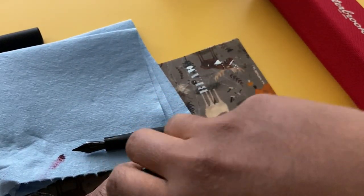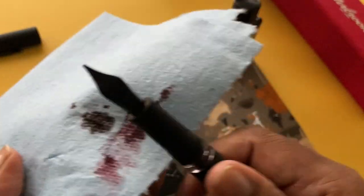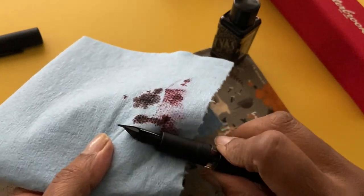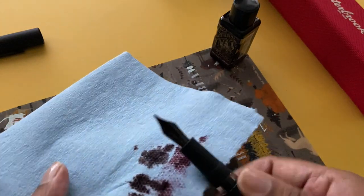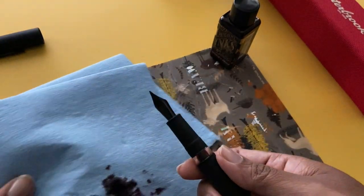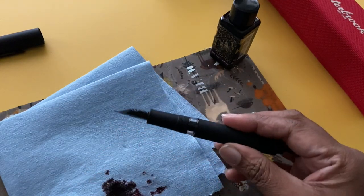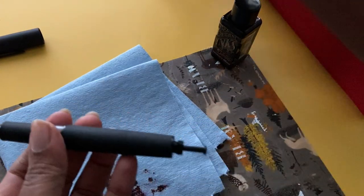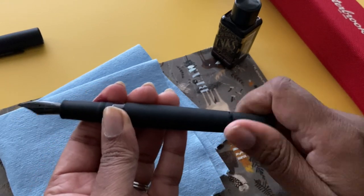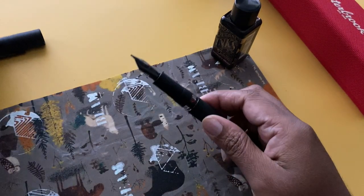It's also meant to be easier, which it was. I didn't realize how easy it was — I thought it required more pushes or something but it didn't. It was super easy to fill. Remember to clean off any excess ink or you'll get it on your fingers like I did, and Writer's Blood does look funny when you get it all over your hands. Once I wiped off all the ink, you can see through the window that it's full — it looks really pretty.